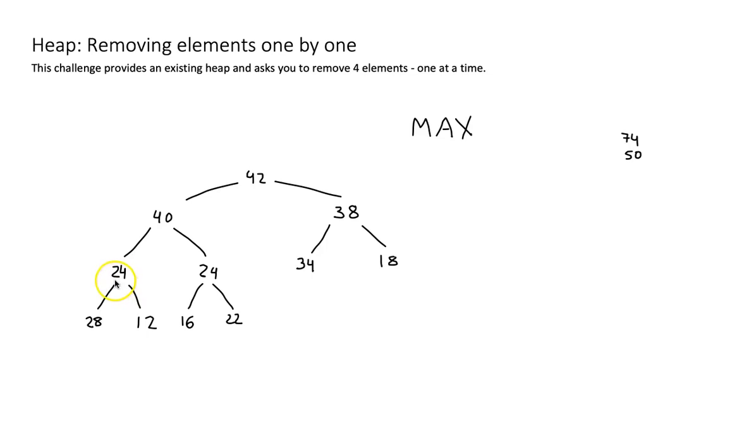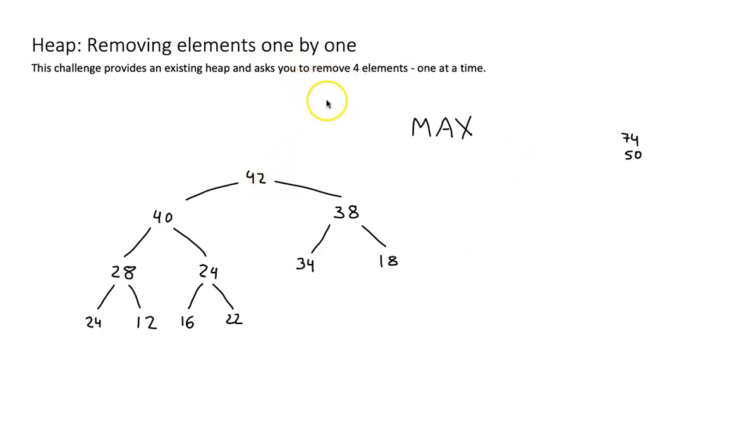So I'm looking here and I can see 24 is not greater than 28. So we still have to do more sinking. 24 sinks and 28 comes up. At this point, 2 elements have been removed, the heap properties are restored, and we have a complete heap. Each root of each subtree is greater or equal than the children.